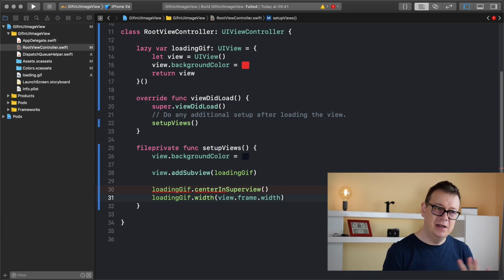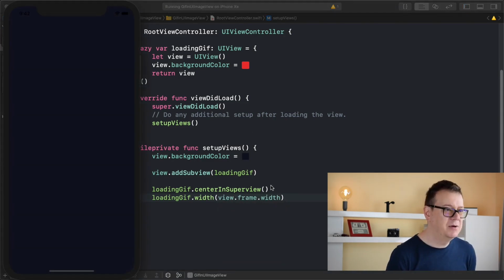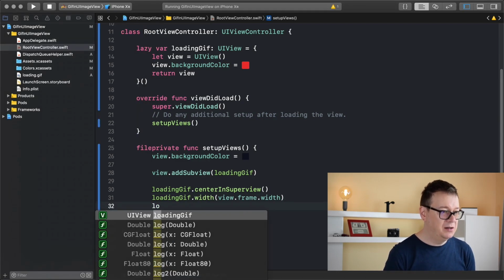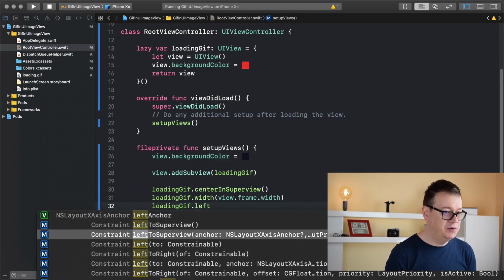Let's just take a look if the constraints are really enough for now. So let's build and run on our simulator and see if this loading GIF UIView is as we expect it to be. There we go. For some reason it is not, so let me just add some more constraints. loadingGIF left to superview.